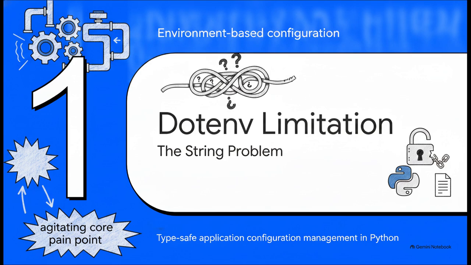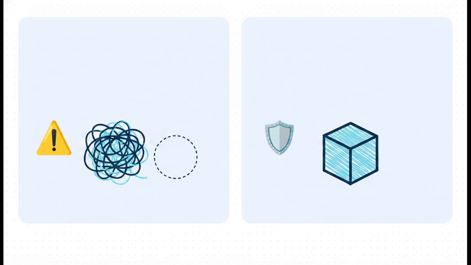Let's revisit our foundation on environment-based configuration and really agitate that core pain point. You know the standard python .env approach, right? You store config values in a separate .env file and load them with os.environ.get. It's a respected industry standard for sure. But here's the catch. That manual approach always returns a plain string. This literally forces you to write code specifically to check if a string equals true. And if a user totally forgets to set that required variable, os.environ.get just quietly returns None. No red flags, no immediate warnings whatsoever. The python-decouple way, on the other hand, is specifically designed to eliminate that entire manual checking process.